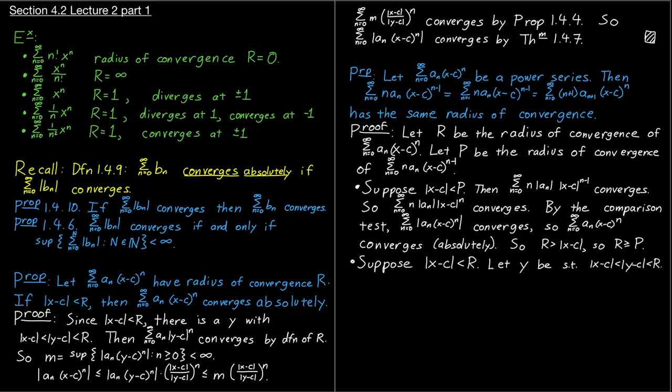This is the same trick we used to prove basically the first proposition in this section, which was that power series have radiuses of convergence, and also for our absolute convergence. Then we have that our power series converges absolutely. So this thing with all the absolute values, that is going to just regular converge.